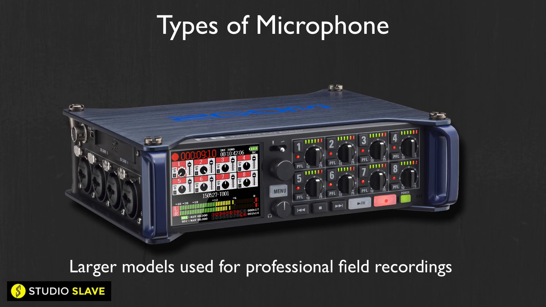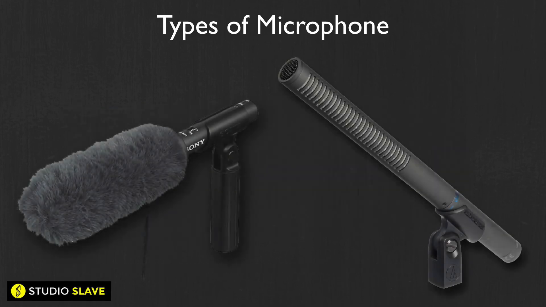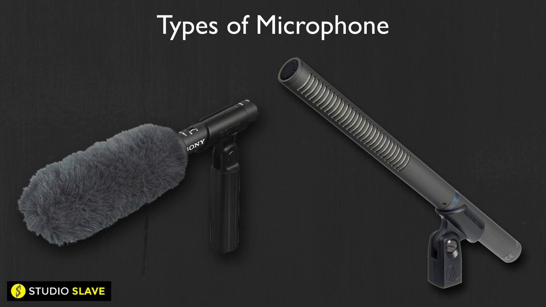The final type of mic I want to talk about is the shotgun mic. It's not really used in the studio — it's all about recording outside and field recording when there are a lot of loud sounds around and you need to focus in on a very particular point. Because of its design, it has a long interference tube that rejects sound off-axis, so it only picks up the sound directly where you're pointing it, making it very well suited for field recording.